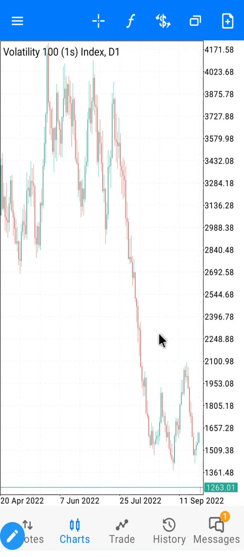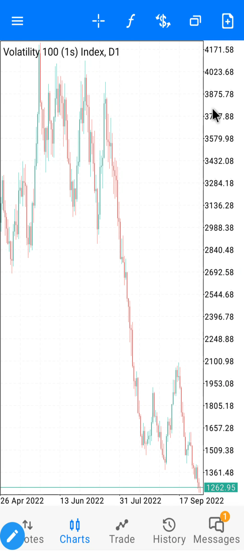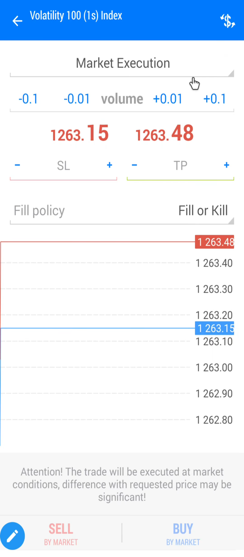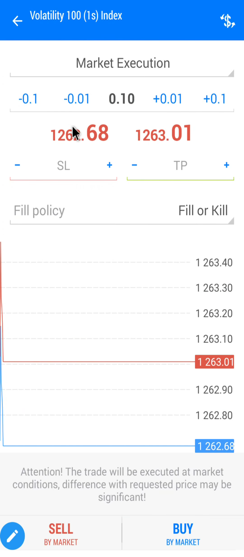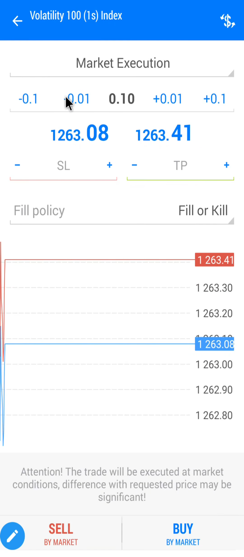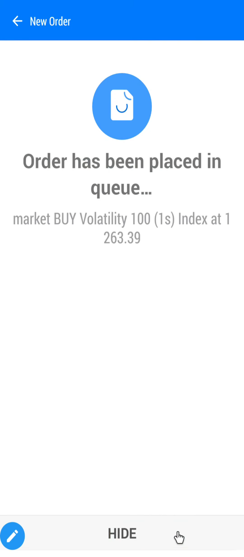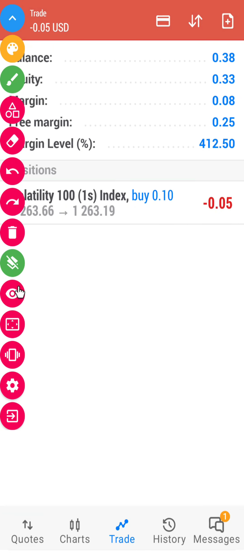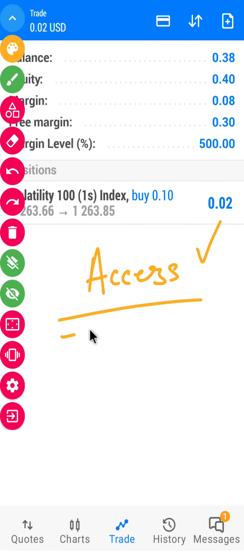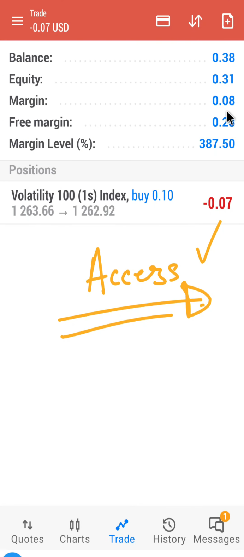So opening the volatility 101, is it going to go through with the smallest lot size? Remember, we need the smallest lot size. You can go back and check what the smallest lot size is, or just try to decrease until you see what's the smallest. Buy random, that's a random buy, by the way. You see it went through. Why? Because it's cheap. In this case it only cost 0.08. So we have gained access once more. The broker has allowed us to actually gain access. Again, you ask yourself the same question.